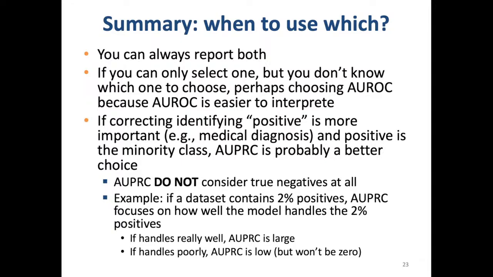And to be able to distinguish when to use which, you need to know what we just discussed. So essentially, if the positive ratio is very large, larger than 0.5, then in this case, reporting area under PR curve is sort of trying to manipulate the numbers such that your result looks good. Right? Because no matter what, even a random classifier will give you 0.5. So if your positive ratio is even larger than 0.5, then it is very likely that even the worst classifier will give you 0.7 or something.